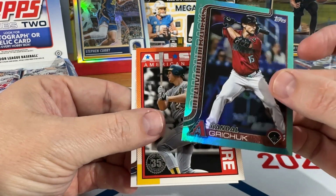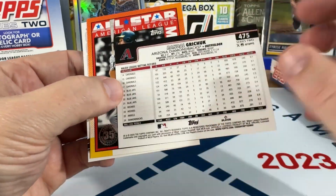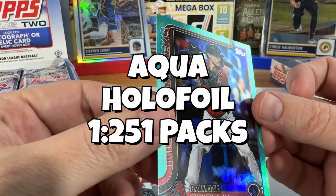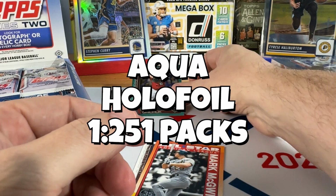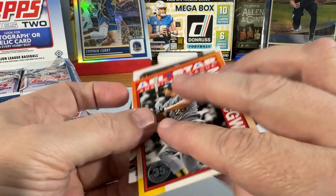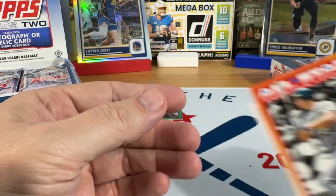I'm not sure. So this should be a, oh, well, I thought it would be a rainbow foil. Is this numbered and I just missed it? Okay, so that clearly looks aqua to me, but I may be incorrect. So that is absolutely not regular rainbow foil, but it's non-numbered. Then we have a McGuire All-Star and Christian Walker.